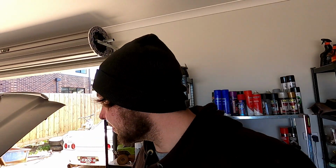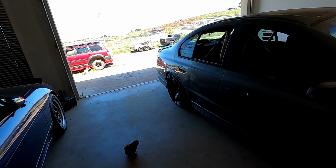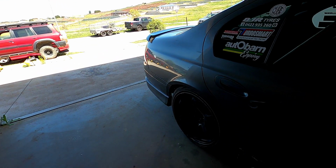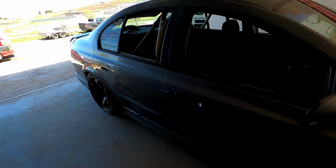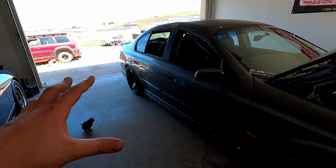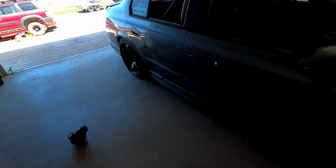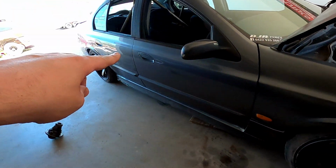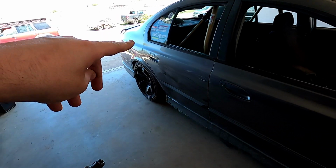Don't know if we'll get to that in today's video, but the main part of it is going to be ripping the rear end out, seeing how bad the diff is. I have established it is a diff because if you turn each axle, they do rotate backwards and forwards, and they do rotate the tail shaft too, which is indicating that the welds on this diff had broken. So the spider gears had broken. You can actually hear it clunking and carrying on, so we have to pull that out. We just have to take the crown out, so we're going to replace the crown with that one. And this one had a 308 gear, and obviously we have a 323 in this car, so we're going to swap the ring gear under this one.